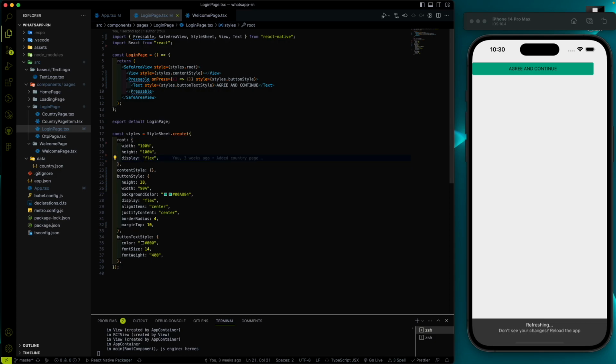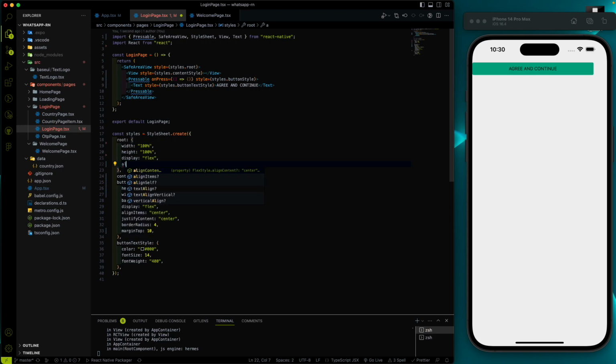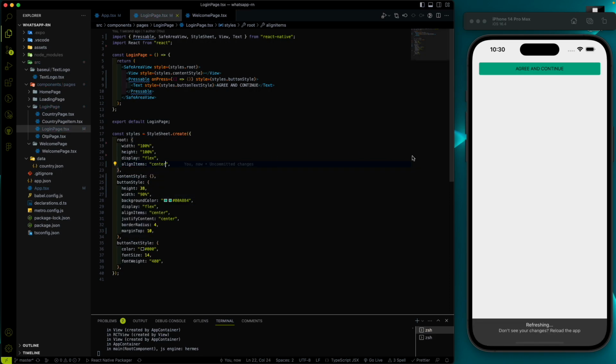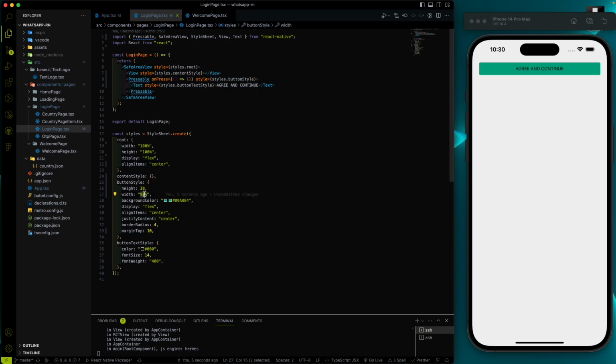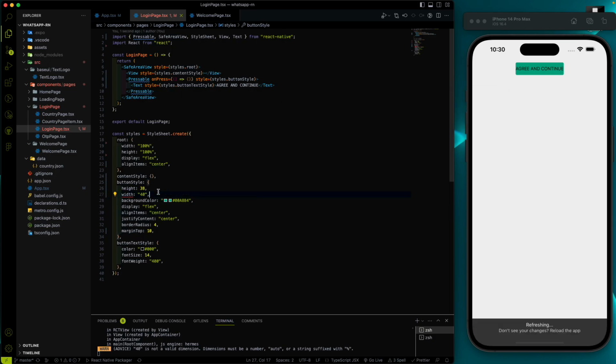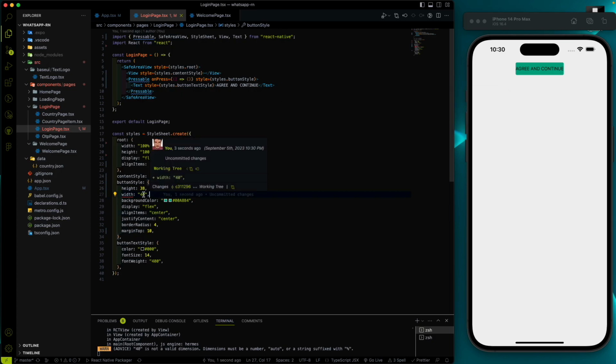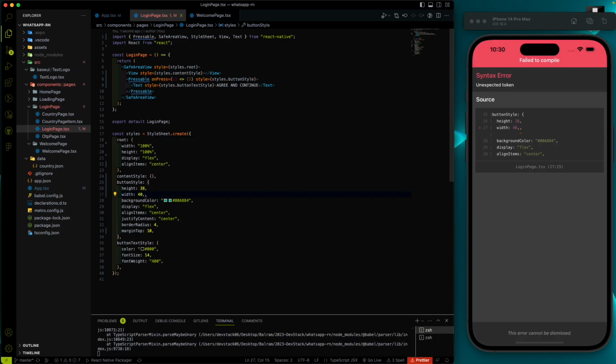Let me add display as flex, align items as center. Align items center, and instead of this whole 90%, we need to have a small number, sorry, width. Width is going to be 40 only. So let me do the 40.